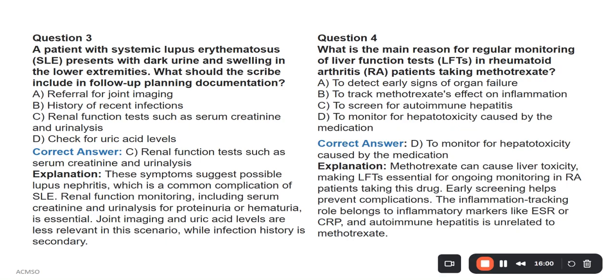Question 5. Which workflow practice is most effective in improving the efficiency of documentation for rheumatological conditions? A. Documenting all details of the patient's history manually. B. Using structured templates for symptom tracking and review. C. Relying solely on referral letters for previous diagnostic tests. Or D. Delaying final notes until all test results are available.